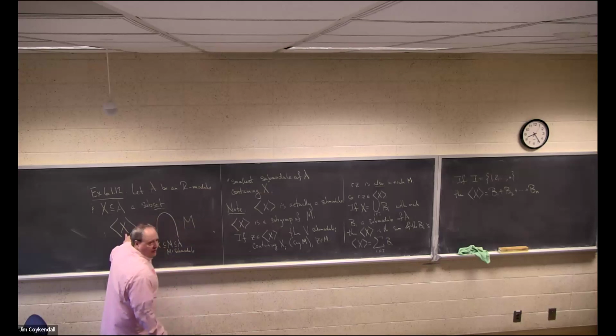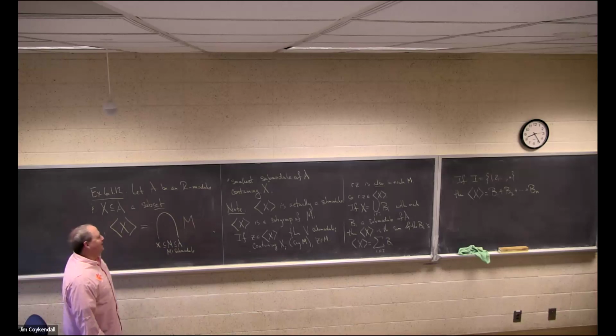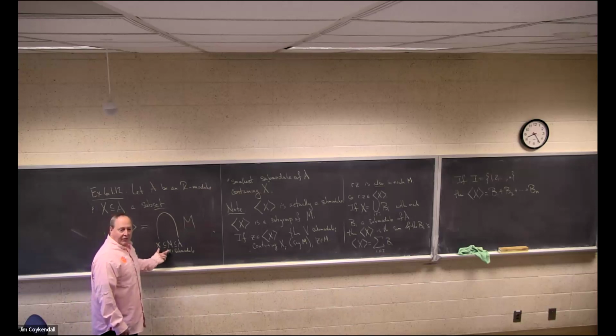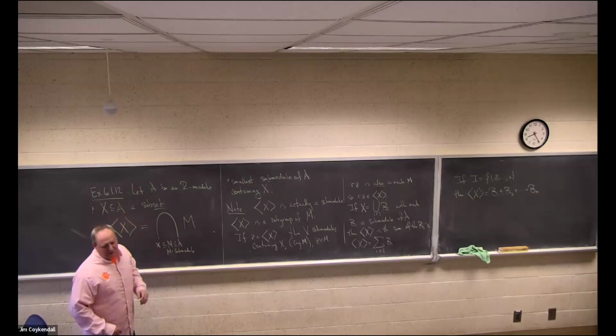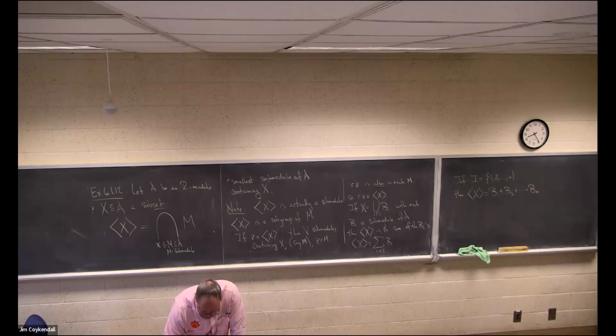Let me ask you another question. What happens here if X is the empty set? Yeah, the universe collapses. No, so what happens if X is the empty set is now what you're doing. Notice every submodule contains the empty set. So what you're now doing is intersecting every submodule of A. And so what are you going to get? Zero. You're going to get the zero submodule, right? So oftentimes you'll hear it said that the zero module is generated by the empty set.